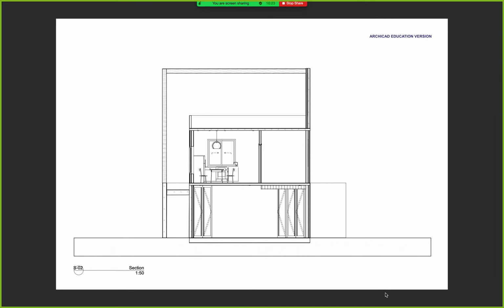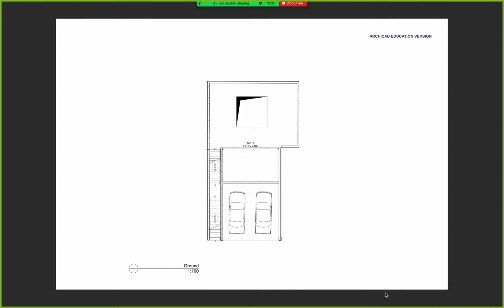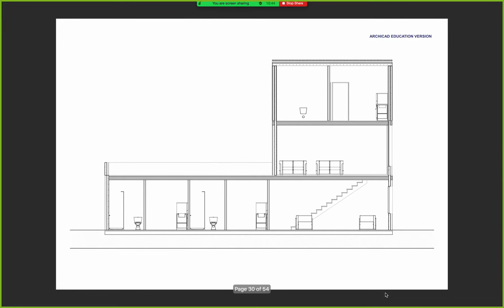And this is the section of my individual house. And this is the section of the first house. And this is the floor plan of my individual house. And this is the section of the apartment, where you can see the 3 levels.